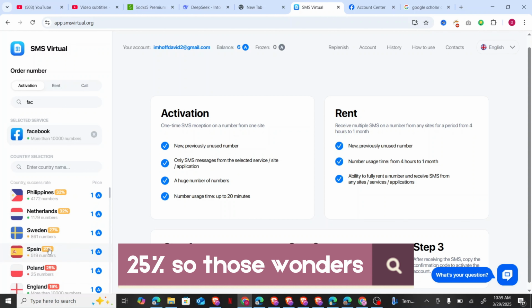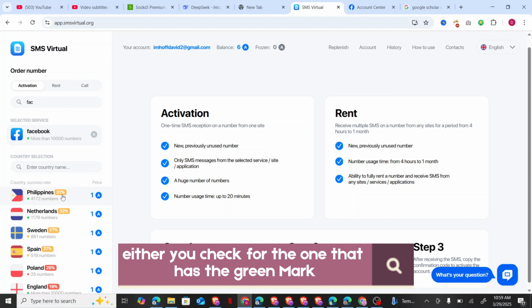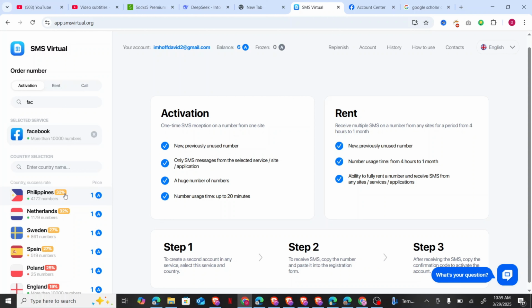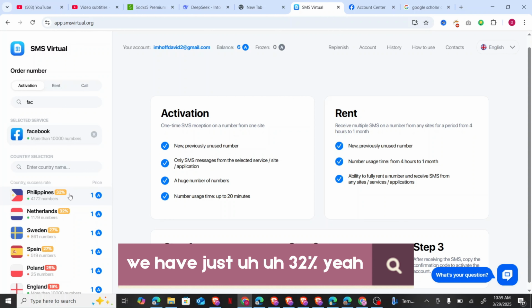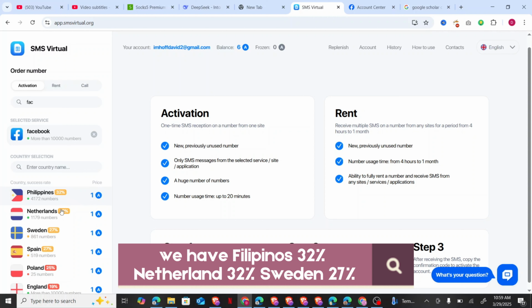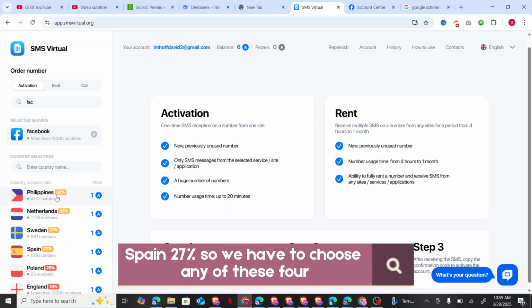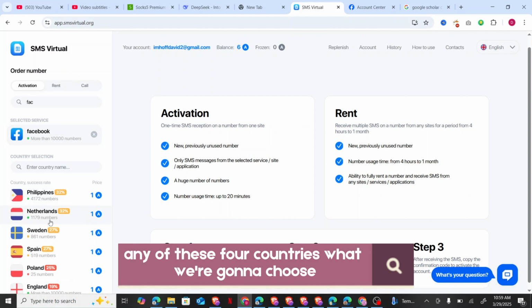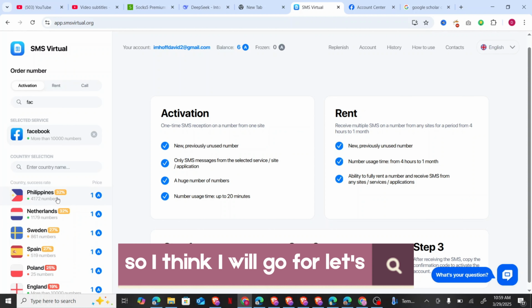You can check for the one that has the green mark, but so far we don't have any green mark here. We have just 32% here. The Philippines has 32%, Netherlands 32%, Sweden 27%, Spain 27%. So we have to choose any of these four countries. I think I will go for the Netherlands.